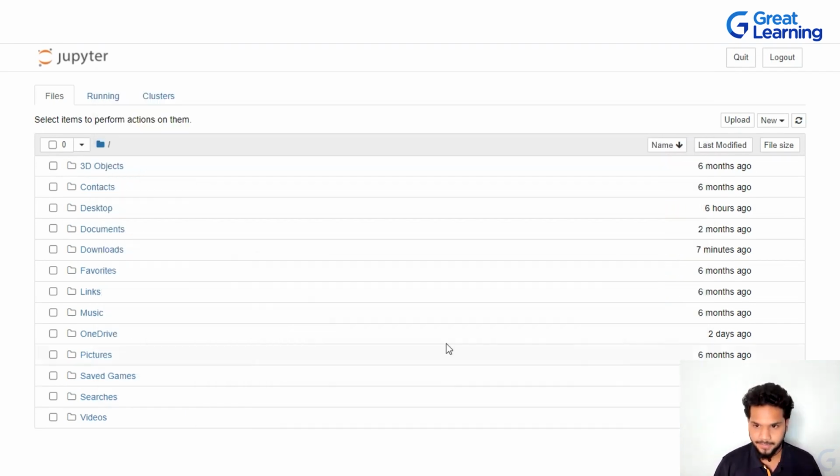What's running here. Now what you see here is basically a snapshot of my folder, right? If you go to C drive, Users, and in my case Anirudh Rao, this is exactly what I will see there, right? It's just giving me a dashboard. You can change this. This can point to C drive, D drive, E drive by default if you want, but since it was just installed and it really isn't configured, it shows you this way. It'll show you when the file was last modified and the size of the file as well. It's not showing the size of the file because we're talking about folders here, right?